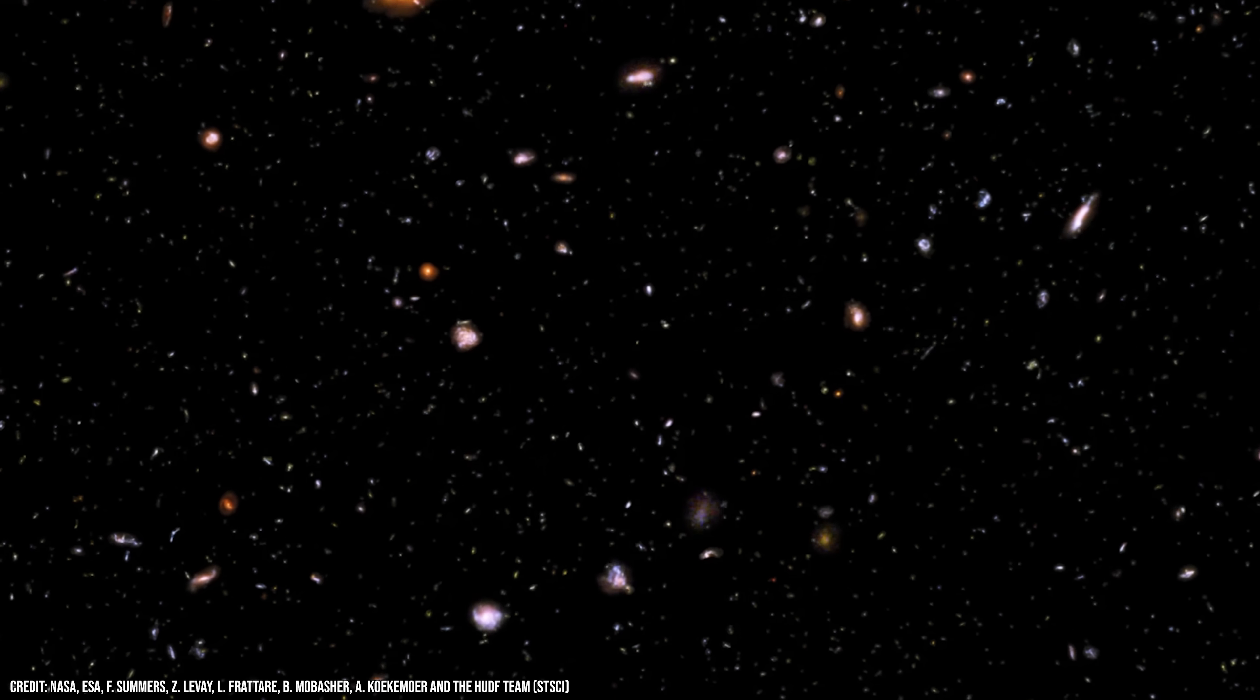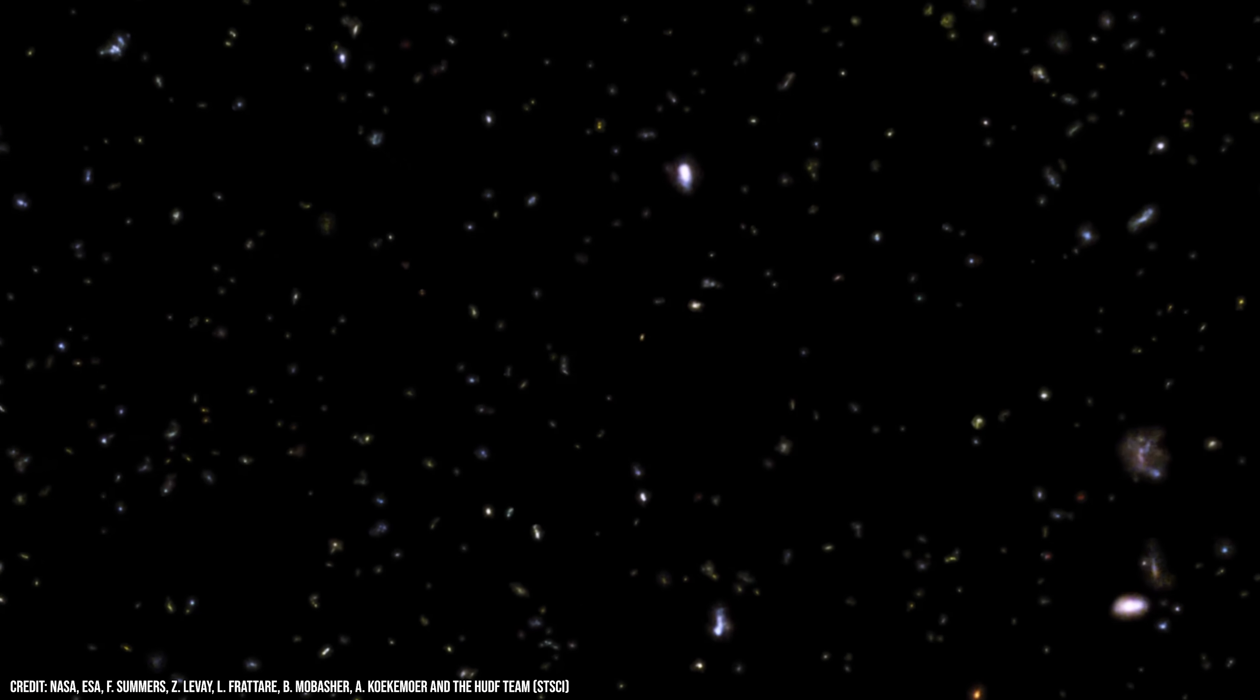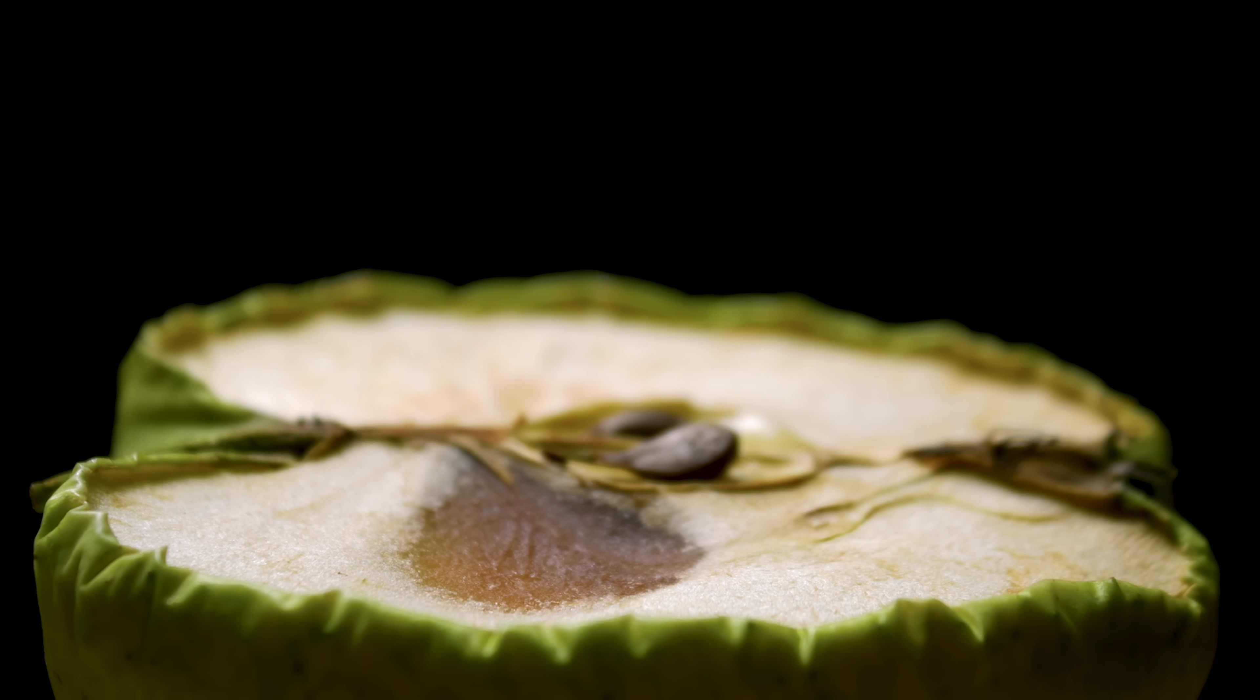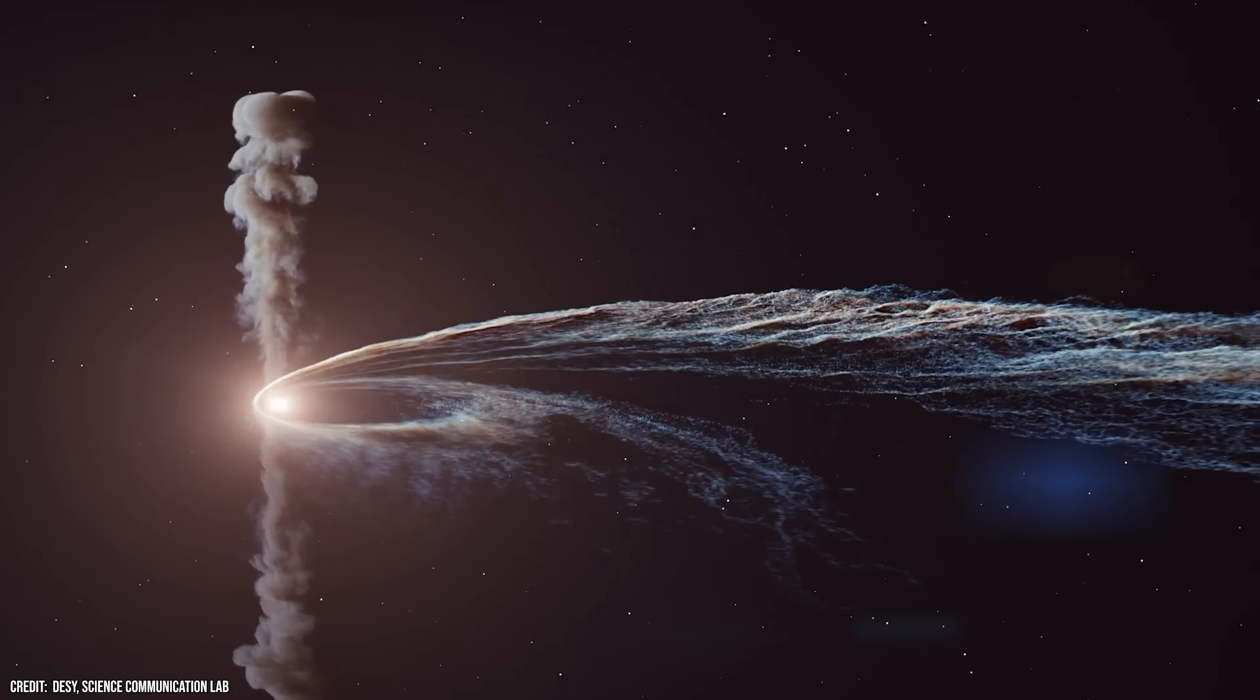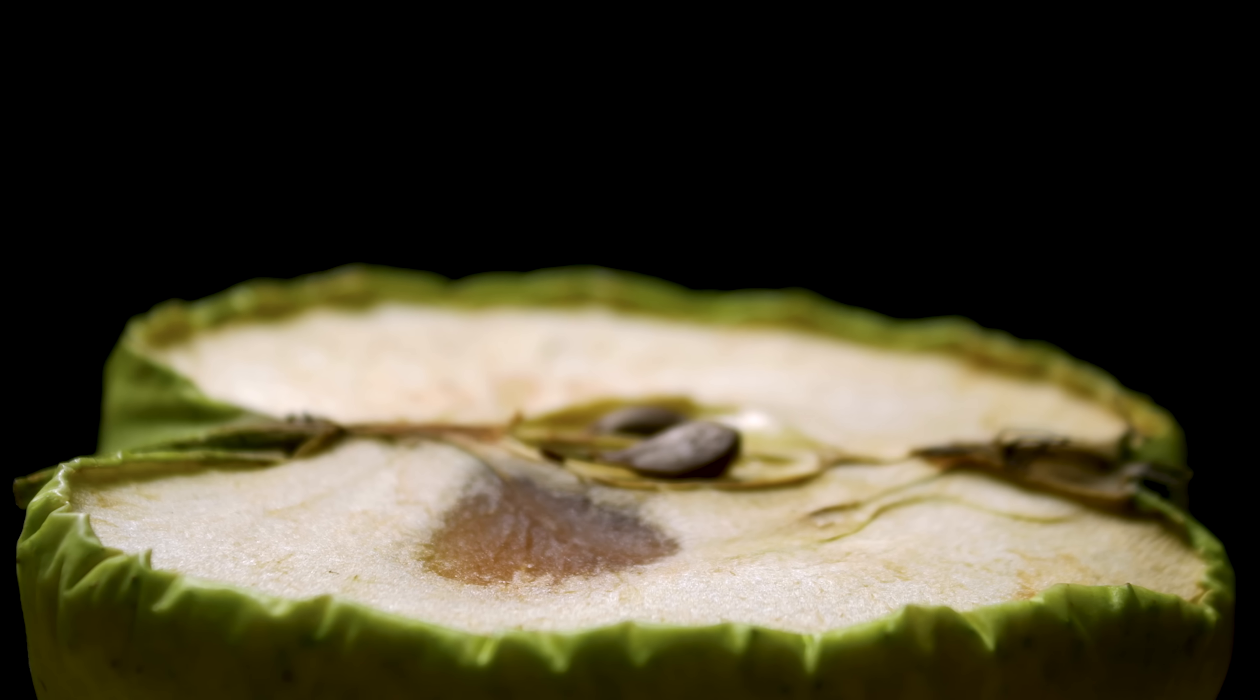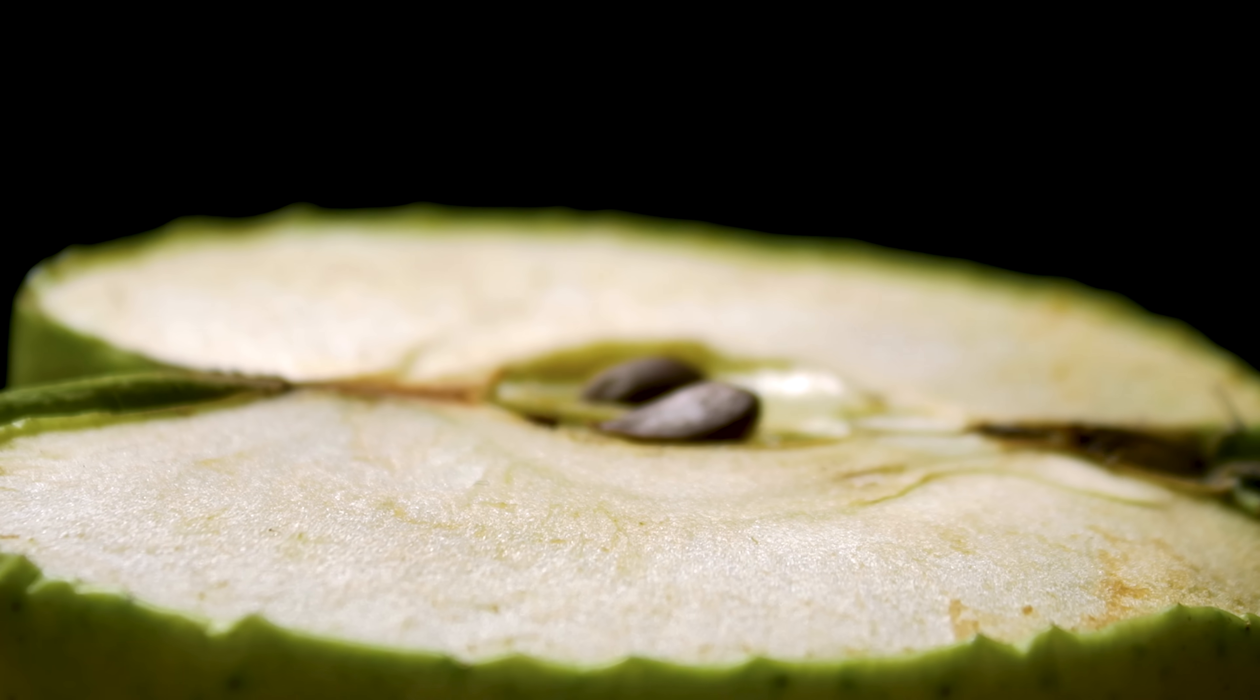Yet the biggest problem with white holes is that they seem to violate one of physics's most sacrosanct rules, the infamous second law of thermodynamics. It says that the universe is supposed to get messier and less ordered over time. We are a prime example of this. Our bodies wrinkle and wither as time passes. Black holes follow the same rules. They make the universe messier as they mercilessly rip stars apart. But what about a white hole? Play a video of a black hole backwards, and suddenly the mess is miraculously tidied. Disparate pieces come together and an entire star is ejected. The universe becomes instantly neater. White holes would be the cosmic equivalent of Benjamin Button, aging in reverse. This is the main reason that most physicists and astronomers don't think white holes can exist in our universe.